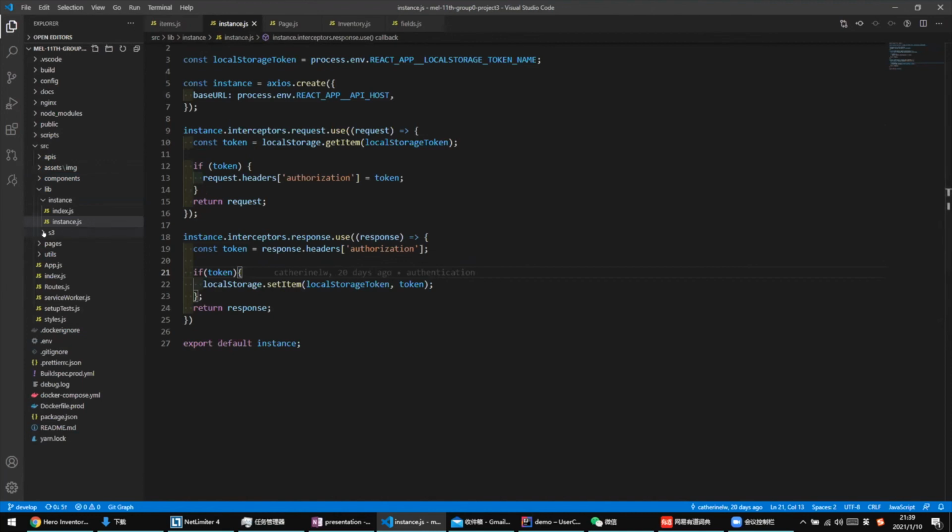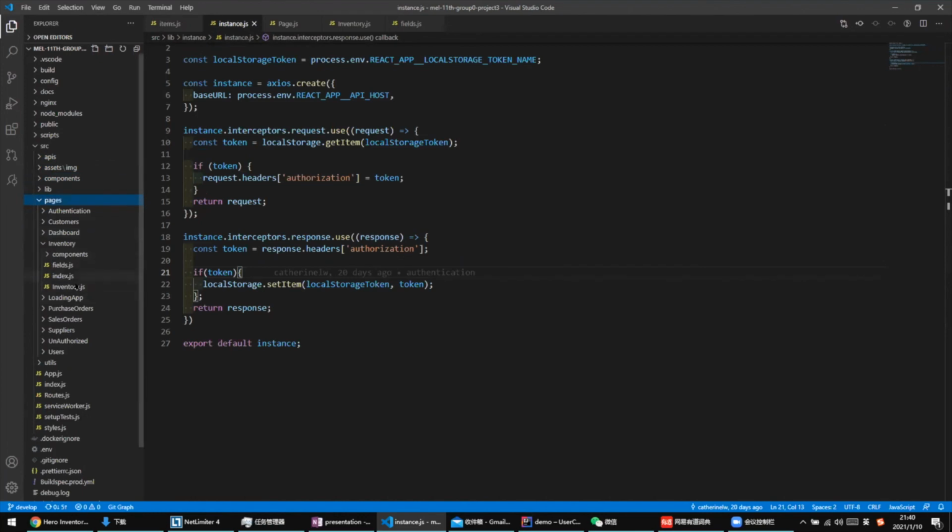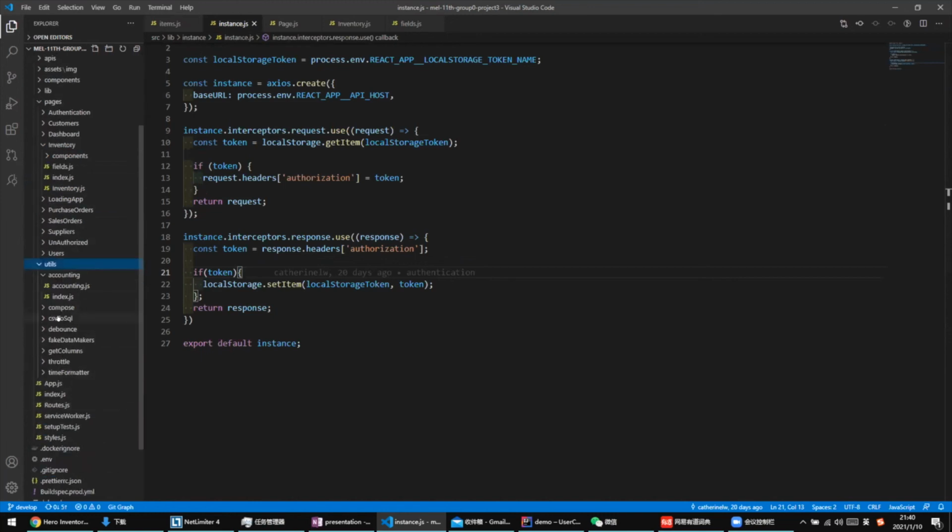We also have an AWS S3 instance to host our images. In pages, we have all the pages of our application. And in utils, we have all the utility functions such as compose, debounce, and throttle.